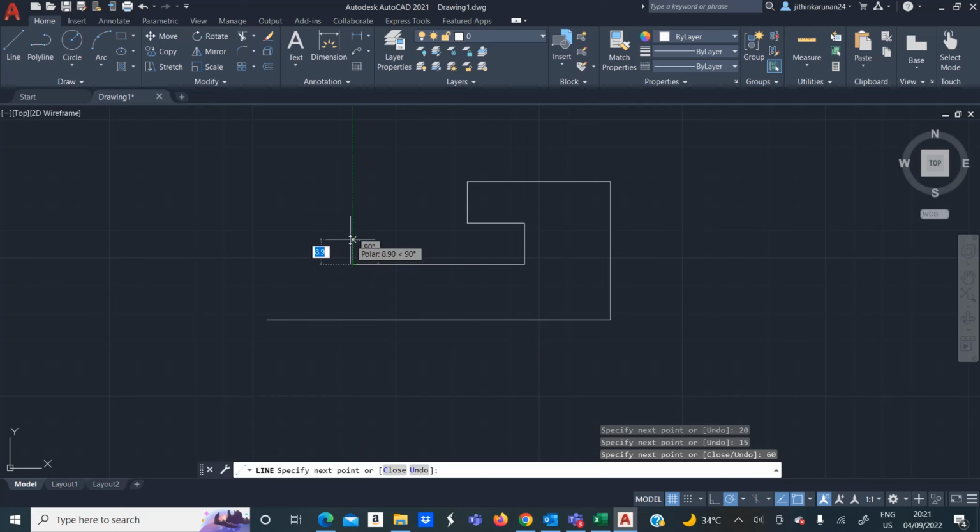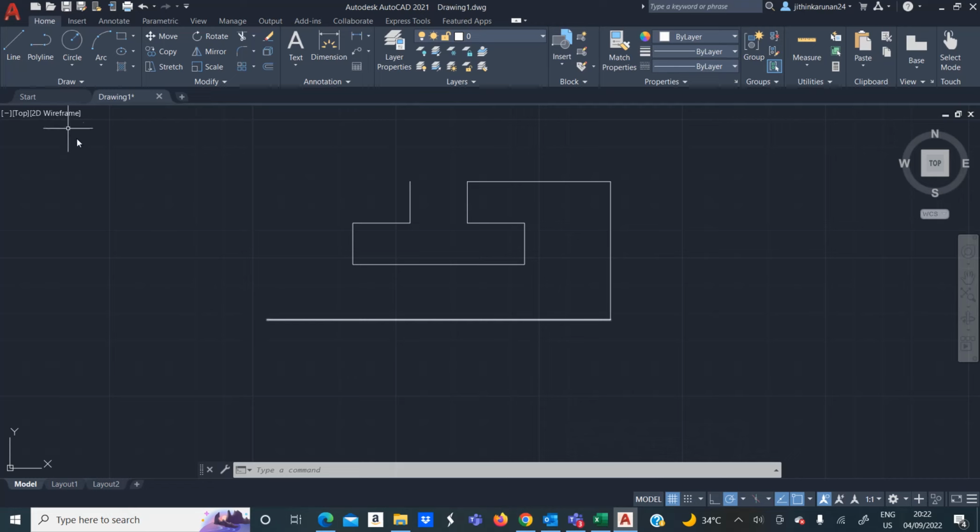So we'll move it upwards 15, enter, then to the right again you give 20, enter, then upwards again you give 15, enter. So now we are at this point. From here you can move it. For example, let me check whether it will show me the tracking.